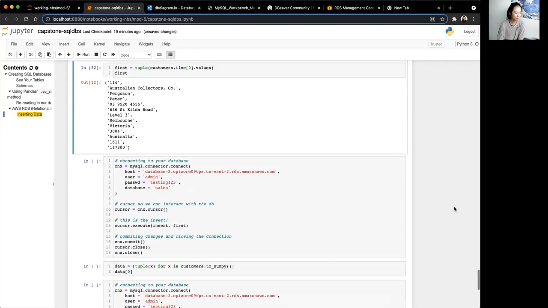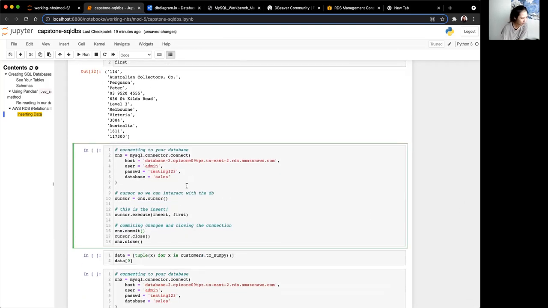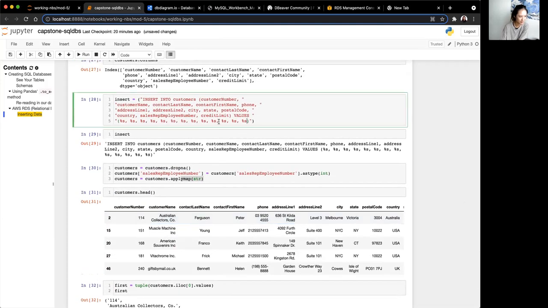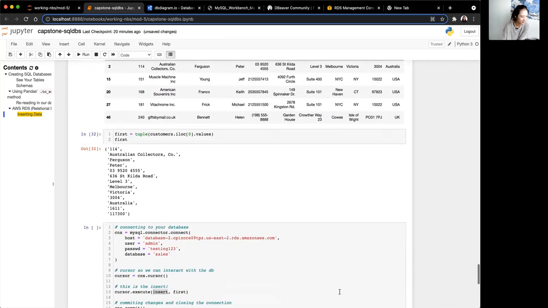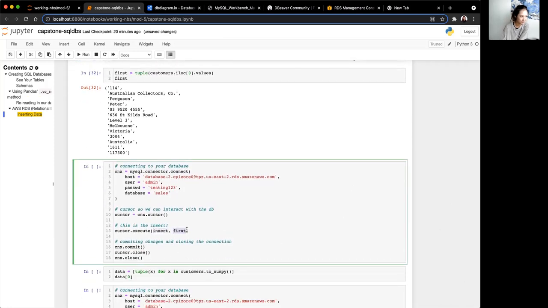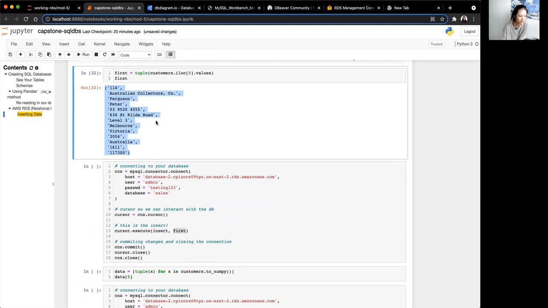Okay, so before I run this, again, we're connecting to the database, giving us our cursor, and to execute our insert statement, we're executing the insert, and the insert, remember, has these variable %s, and then I'm giving it the first row. So it's taking in this tuple of values.